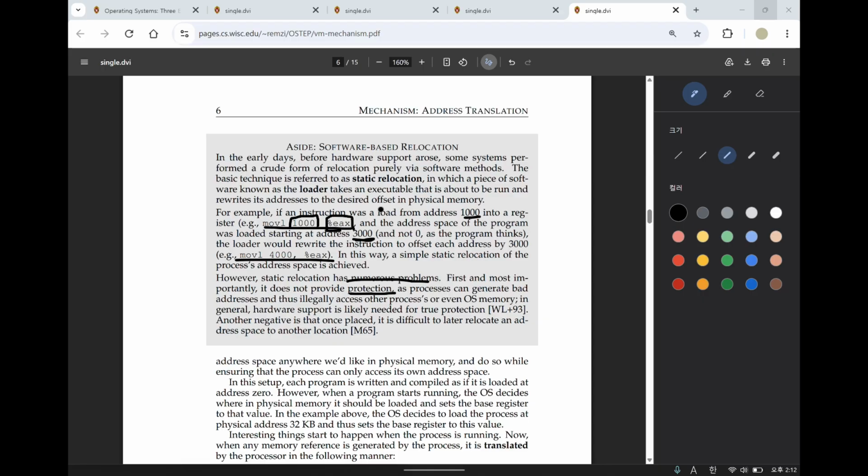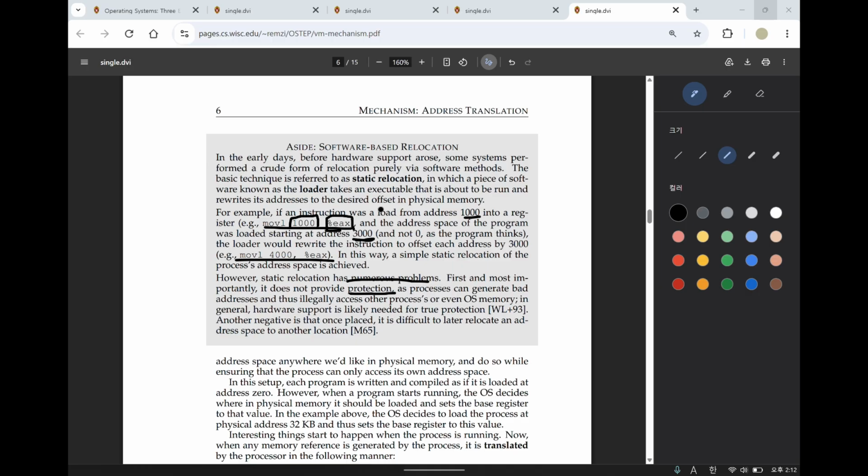At runtime, the hardware constantly checks: is this address within the bounds? Is this address after the base and under the bound? You understand? So with static relocation, that kind of protection isn't available because the process runs after the loader, right? But the hardware controls the runtime.